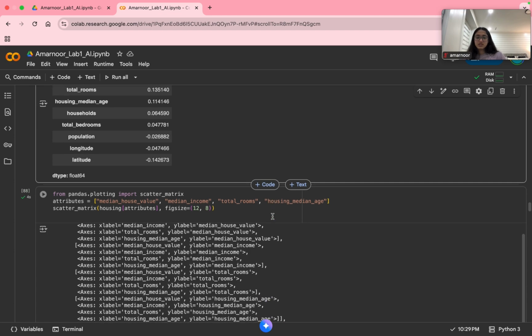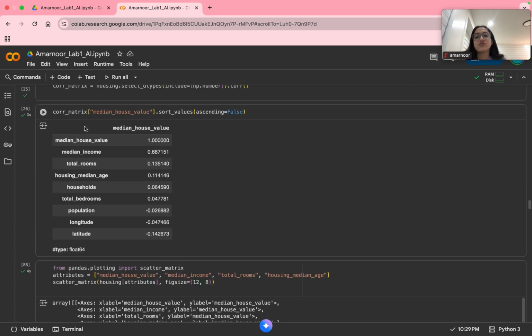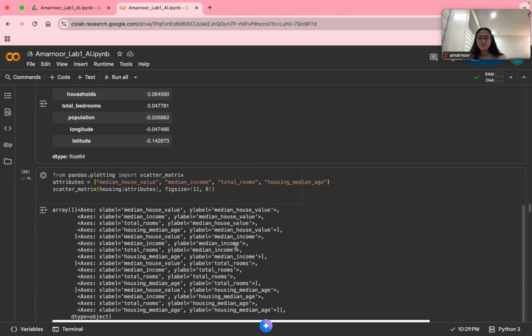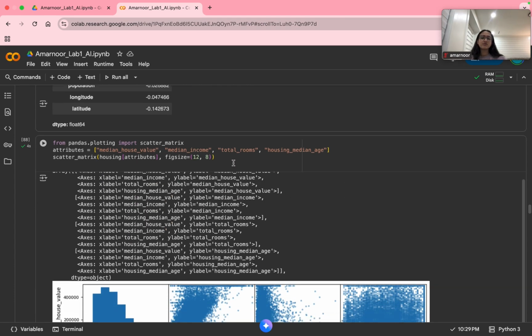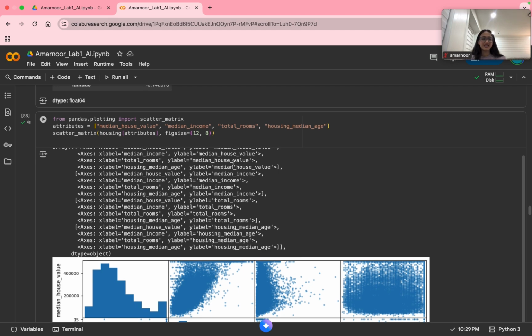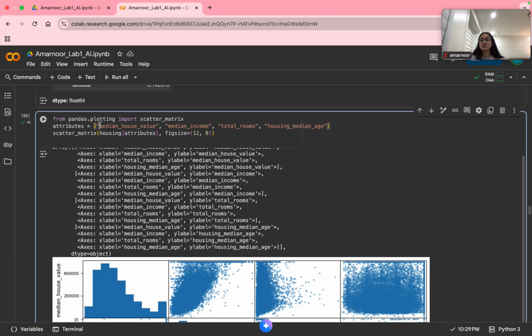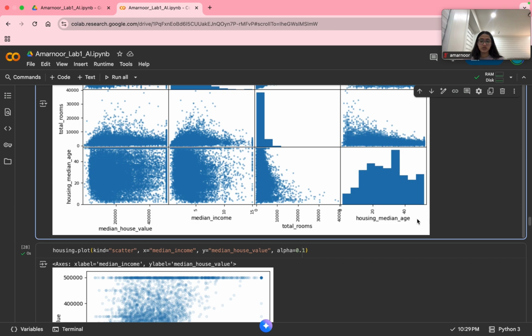Moving on to plotting. From this graph, you can see that median income is the most promising factor to finalize the median house value and to train our model. Also, in the next step, we are trying to print scatter plots against each category. So here we have 11 aspects of the dataset, and if we print each aspect against each other, it would be 121 scatter plots, which is too much. So we are just focusing on these 4, which are basically the ones with the higher correlations. So it's median house value, median income, total rooms, and housing median age. Those are printed over here.